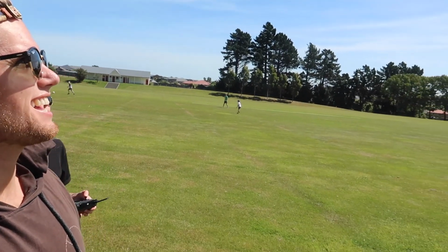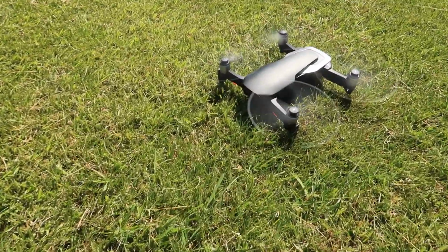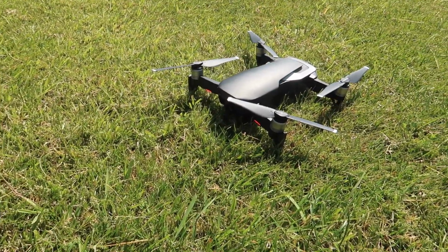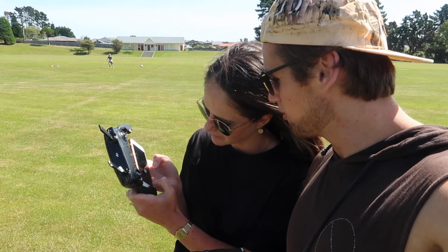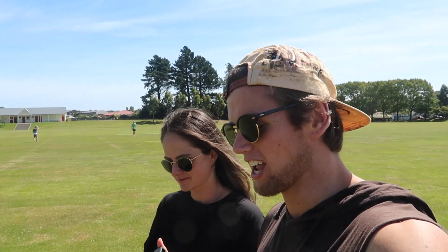And that is us for the day, so we are going to bring it in. Cool! First test flight was a success. There's still more modes that we need to do, so we'll check those out next session. We're going to go home now and check out how they came out.